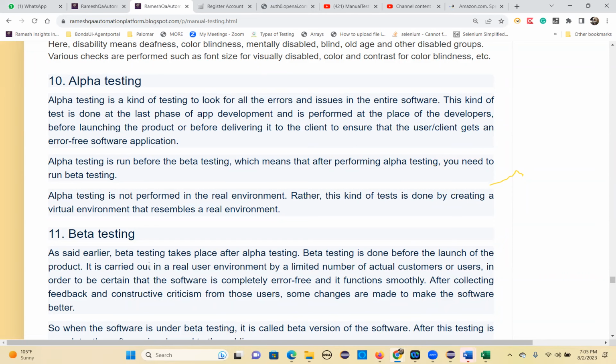So beta testing means you will give the build to the end users, the customers, and they will test it. You are not going to participate in it. Company people won't be participating in the beta testing. It happens outside the company. If they find any issues, they will let us know, and the development team will work on that and fix it again.